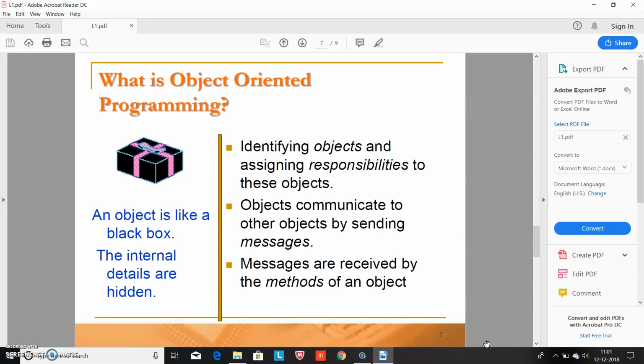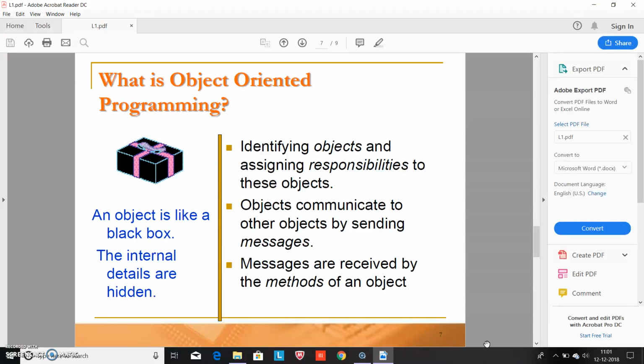You identify an object, and an object communicates with other objects, sends some messages, exhibits certain characteristics. All these activities are there, but hidden from the outside world. That means messages are received by the methods of an object, but it is hidden from the outside world.